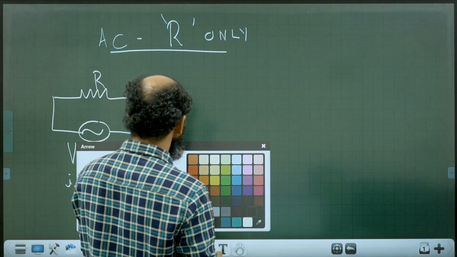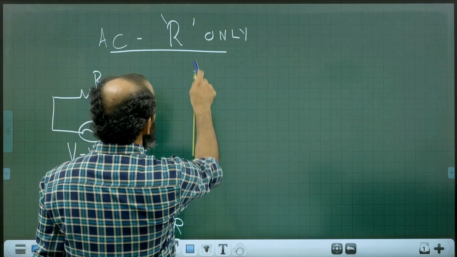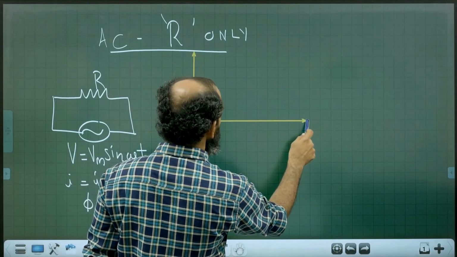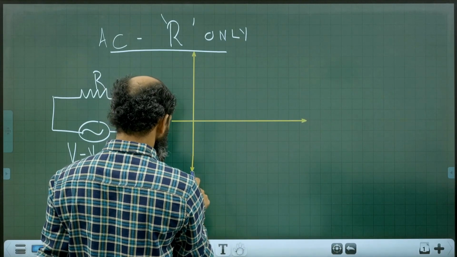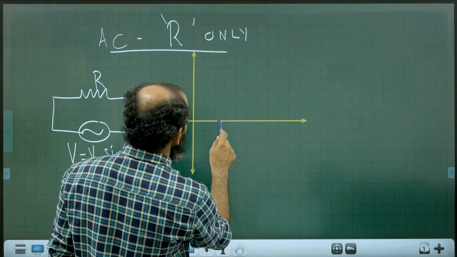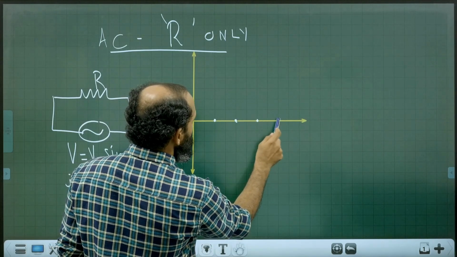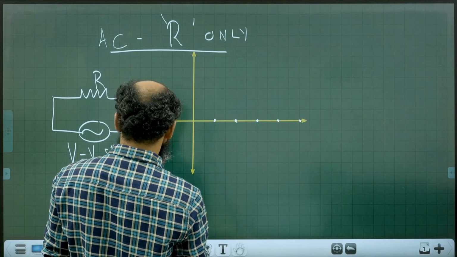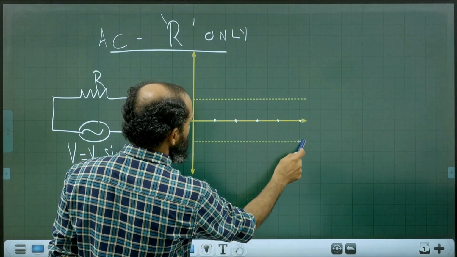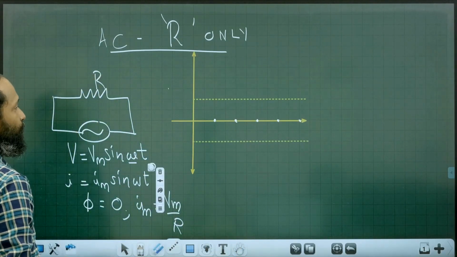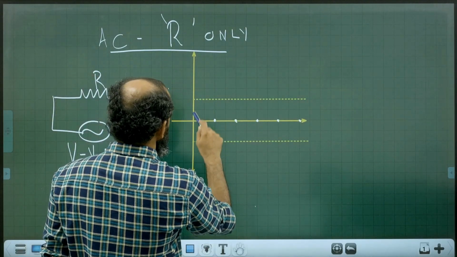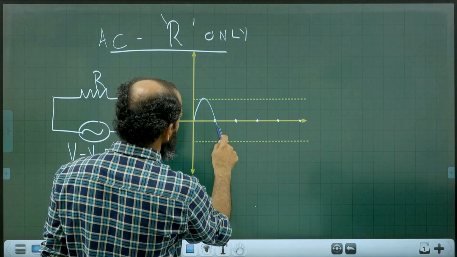Here it is also important to know the voltage and current versus time graph. Voltage, current, time graph. So voltage when plotted against time, you get a sine curve with peaks. Voltage peaks at periodic intervals of time, and the peak value is Vm. And this would be the shape of the graph.